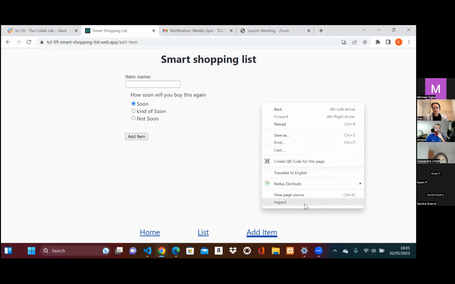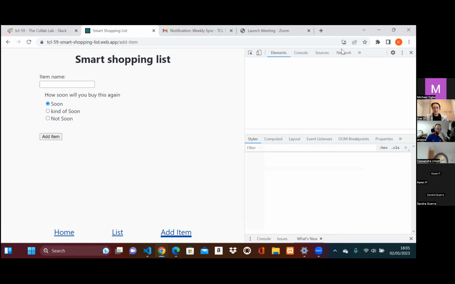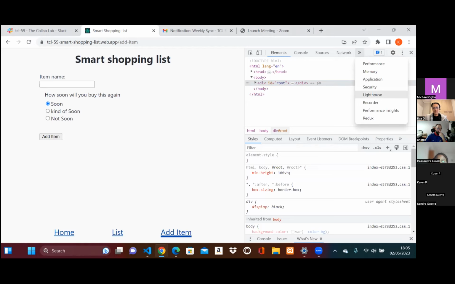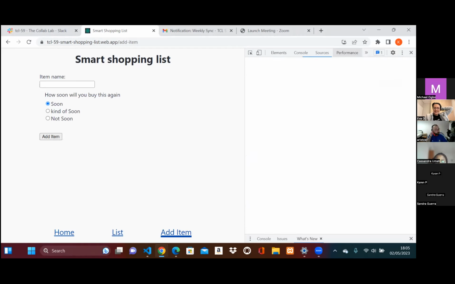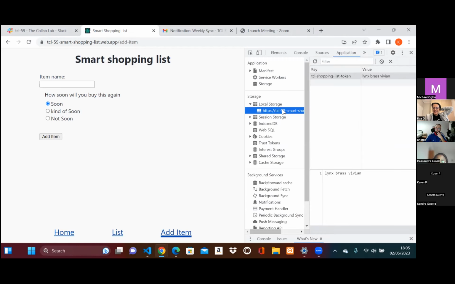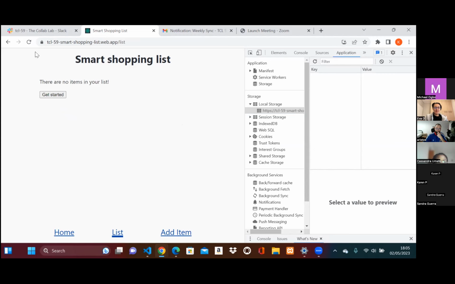If we clear local storage, which is in the application tab if you're looking, and go back to home, we see that.